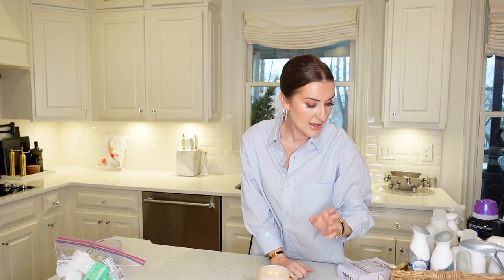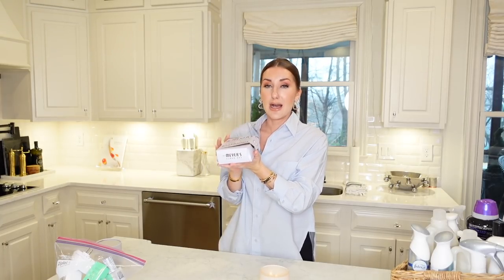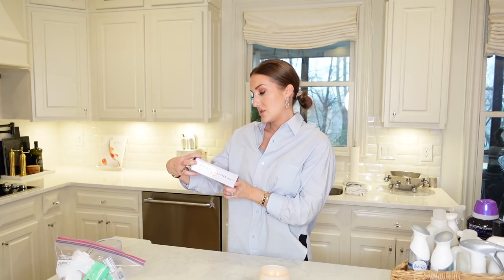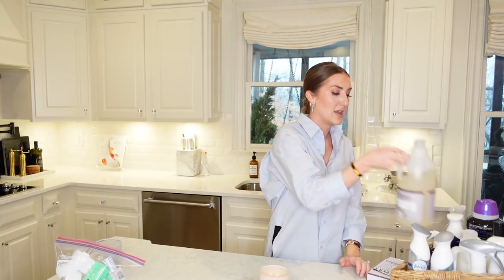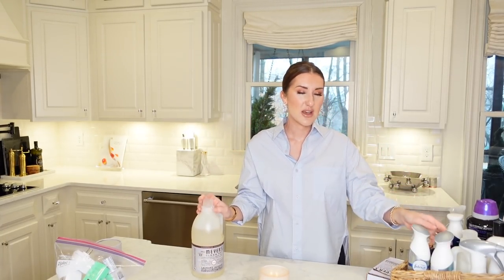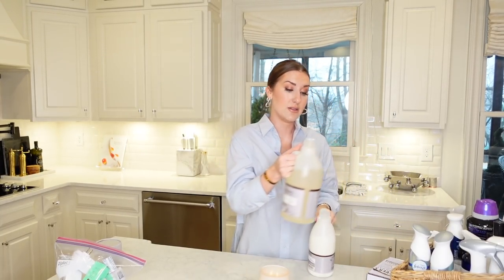Then I got a little wrapped up walking through a grocery store — these Myers dryer sheets in lavender hit me in the face because I could smell it through the box. And just this box sitting in my laundry room smells up that whole corner of the house. So I loved it so much I ended up getting the detergent too, which is great. I ended up buying the fabric softener and this is a great little combo.